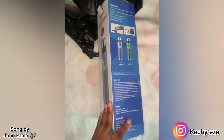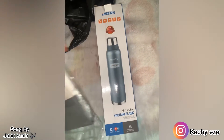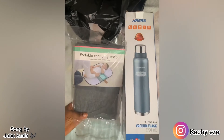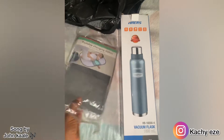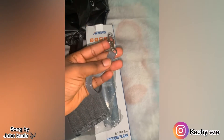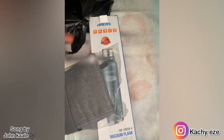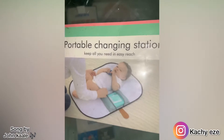So these are the items we got. We got a water flask and hair products. I've heard hair products are very nice — anybody you ask what's the best product for a flask that you can buy for your baby, they will recommend hair products. But if you're someone who doesn't really go out or doesn't have the need for a flask, that's fine, but for me it's very very important. I also bought a portable changing station.